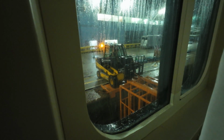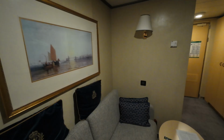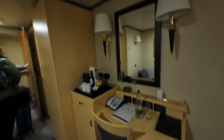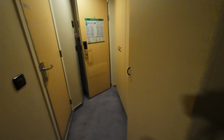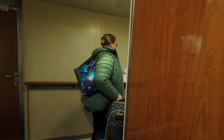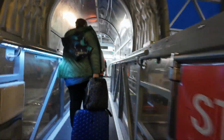Next morning we were woken around 5 by a forklift bouncing pallets of cases off the side of the ship. We weren't too upset as we wanted to be up early to self-disembark. We collected our belongings, waved goodbye to our comfy cabin, and headed out into the corridor. And along to the grand lobby. We got straight off the ship.